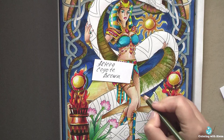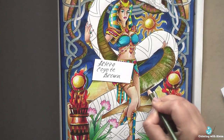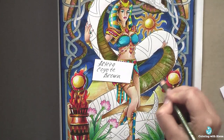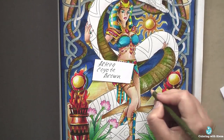We have this strange relationship of love and hatred. You know how much I dislike this paper, but how much I love these designs. So I think that I am ready to select a new page and to color another beautiful lady.